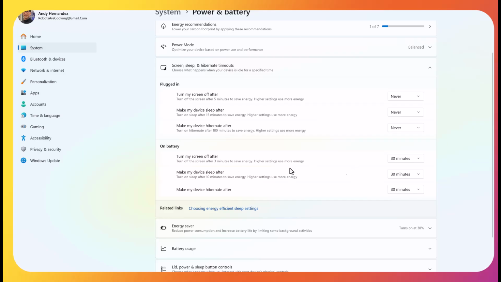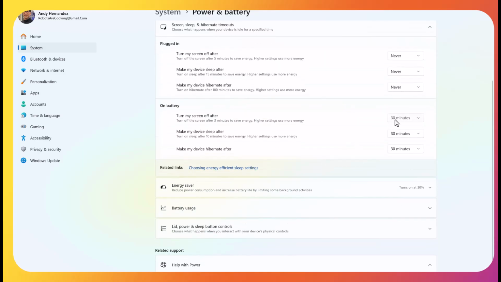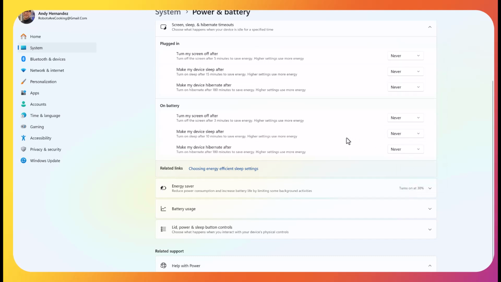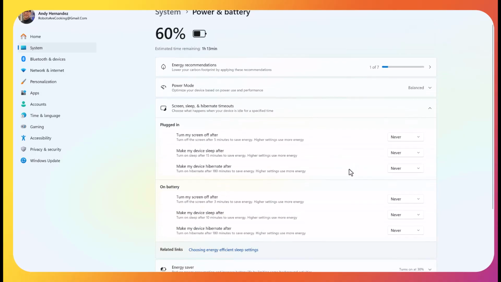So I think we're pretty good. On battery, just to make sure, I always like to choose never, even though the server will always be plugged in. Once we get that set up, I think we're ready to move on to the next thing.